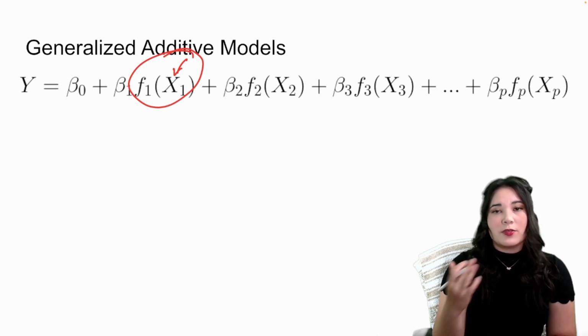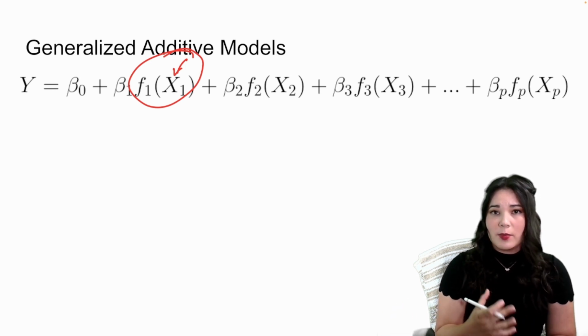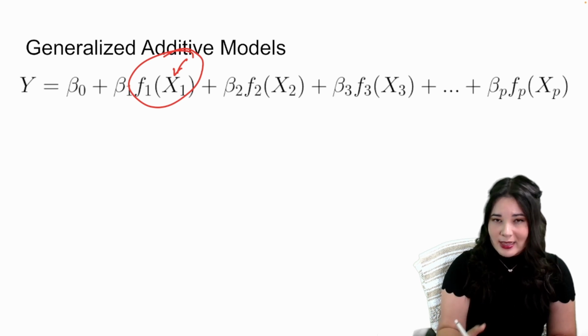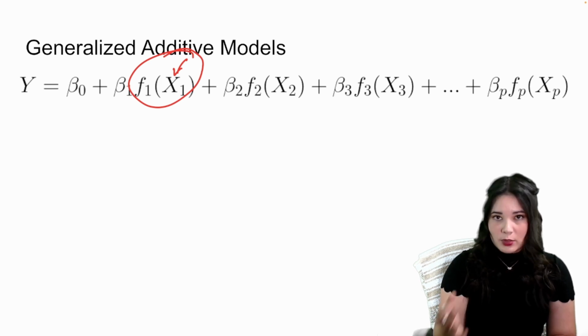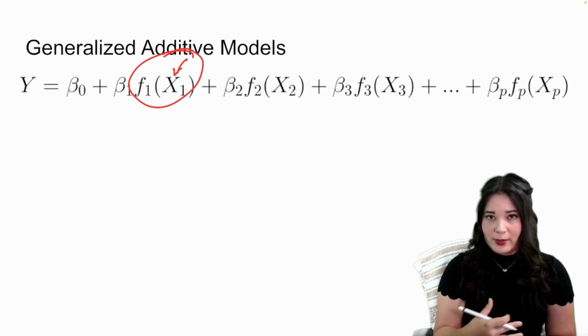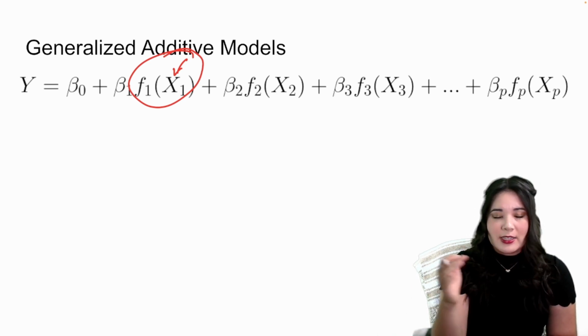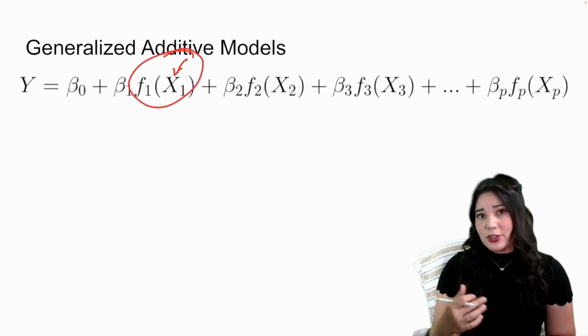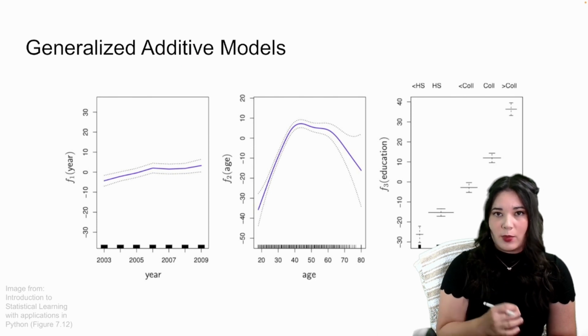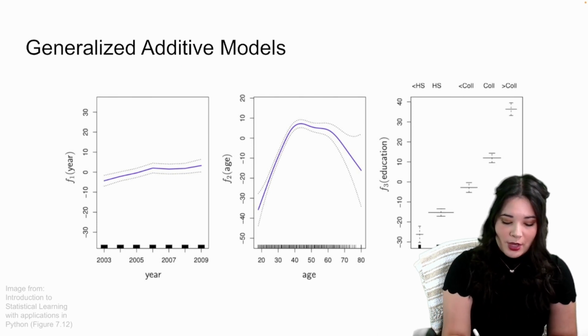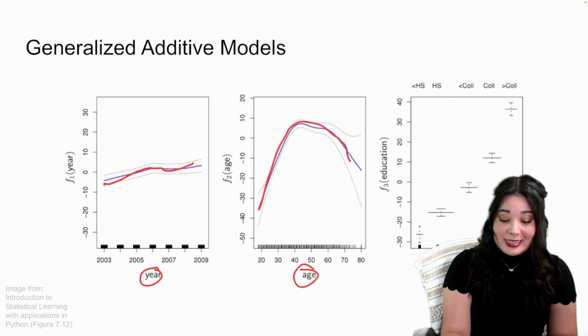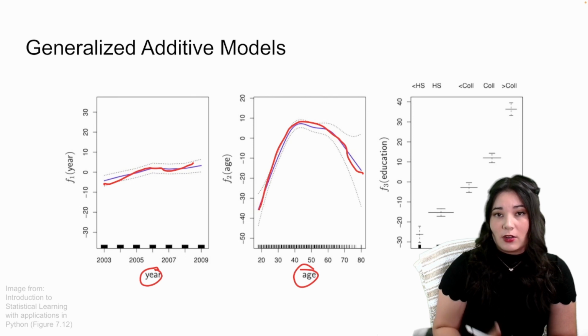GAMs have a lot of extra fancy features that we're not going to go into here, but one nice thing that it does is it extends regression splines to multiple different predictors. So instead of just having the predictor age and we bin that into different ranges and fit different polynomials, we could have predictors of age and education, etc. For instance, here's an example of a GAM where we have 3 different predictors. We have a predictor of year, and this is basically like a spline here. We have a predictor of age, again, a different function, a different spline. And then we even have a categorical predictor called education.